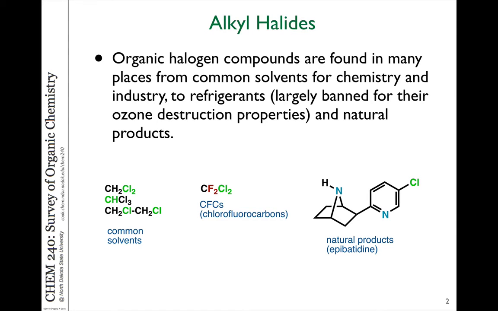For example, many common solvents contain halogens such as chlorine. These are used for dry cleaning, for organic chemistry, or for industrial processes. Others, like the chlorofluorocarbons, contain two different kinds of halogens. These have been used for a long time as refrigerants, and that has largely been banned due to the problems they cause when they reach the upper atmosphere, where they break down under ultraviolet light from the sun and damage the ozone.